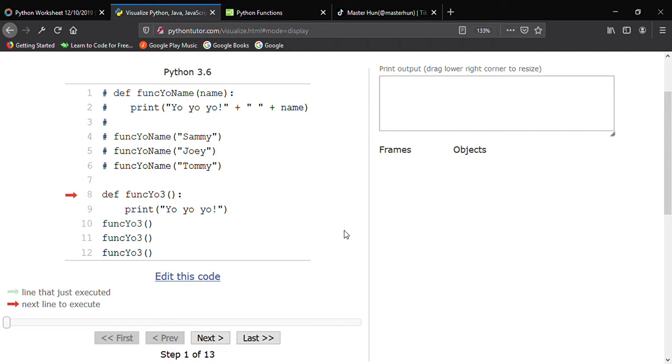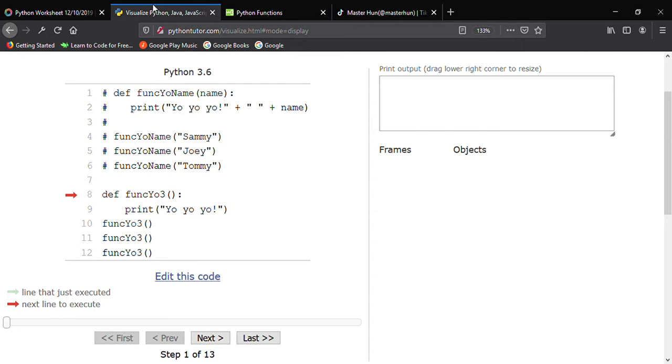So why are functions useful? What are the advantages? The main advantage is instead of writing the same lines of code over and over, the coder only has to code it one time, and then he or she can call that same block of code as many times as they want without having to rewrite the same lines of code again. Again, a function is a block of code that does one job.